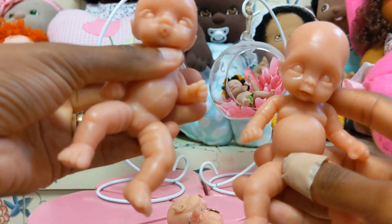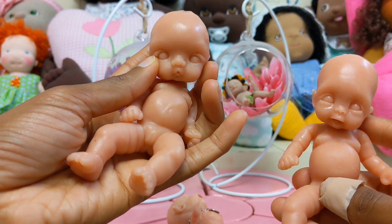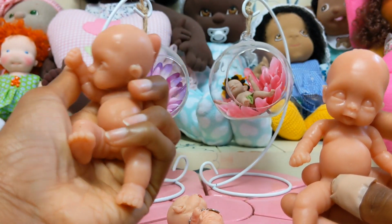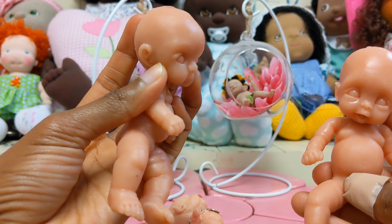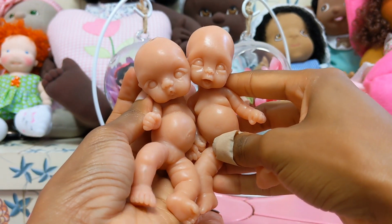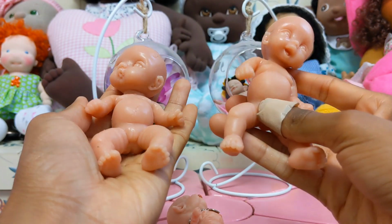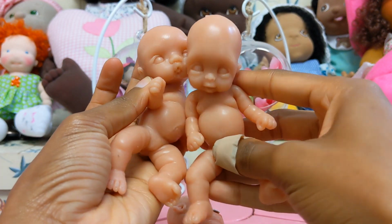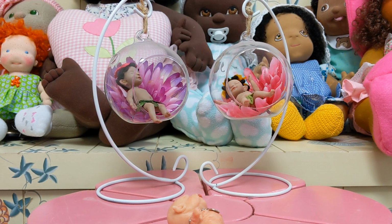And then this one reminds me of a little Tweety Bird. I want to do something like maybe a Tweety Bird outfit or something. The face, for some reason, reminds me of Tweety Bird, but it's just as cute. I got these two for a great deal, so I just scooped them up, and like I said, I just need them to get painted and be permanent little members of my collection. So those are those as well.